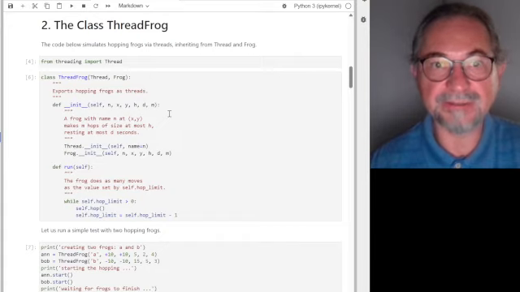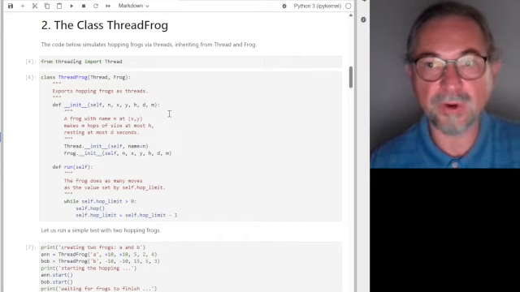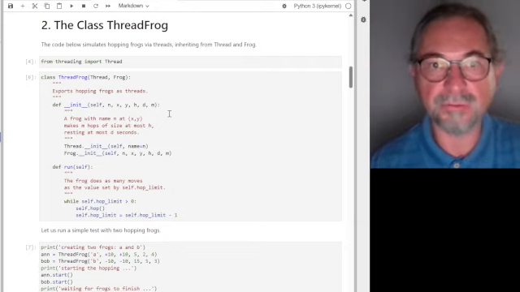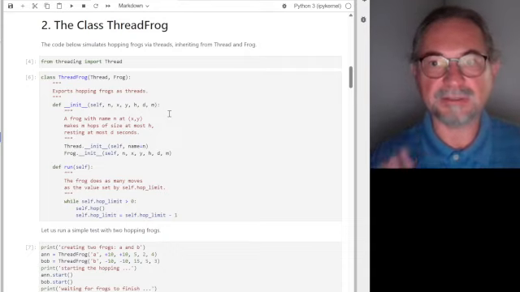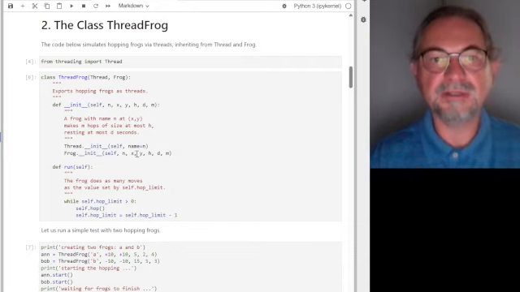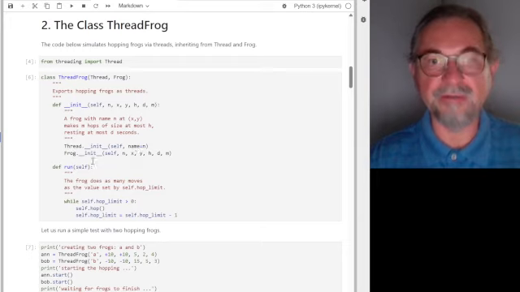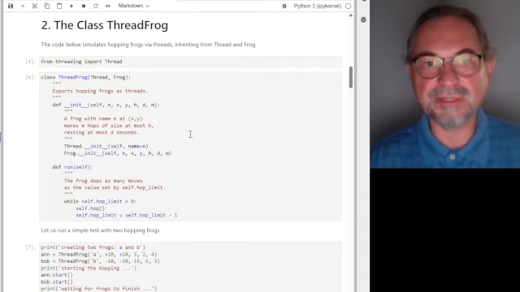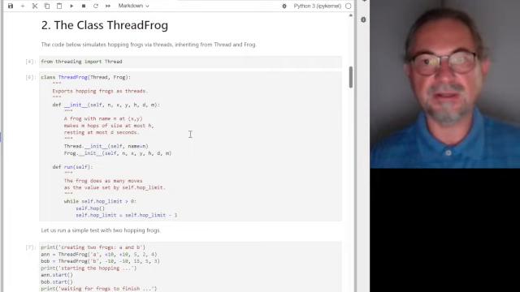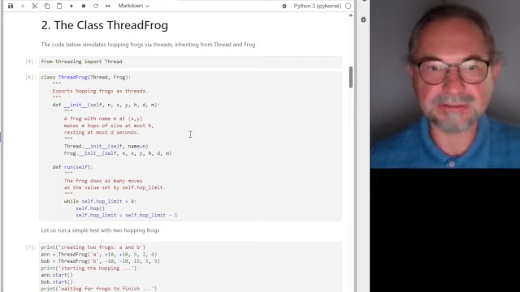So we need to inherit from the Thread class, but why inherit from the Frog? Well, we have already dealt with the lifespan of a frog, how we want to model a frog, and that's fixed now. We don't want to think about this anymore. So all these important parameters are defined or copied in when we call the constructor of the base class. Whenever we inherit, we instantiate the objects of the base classes.